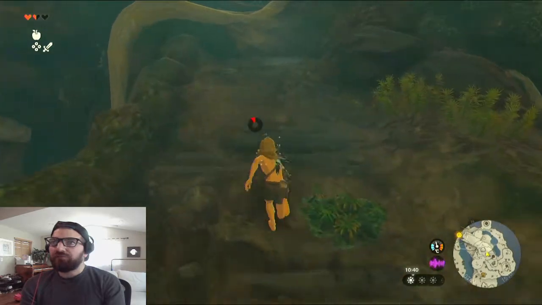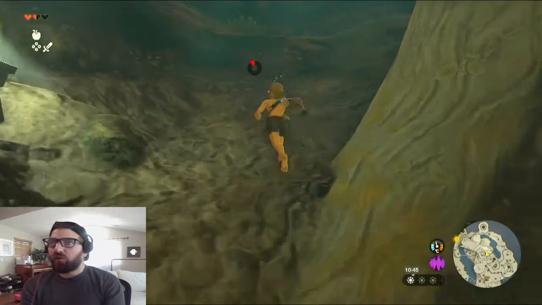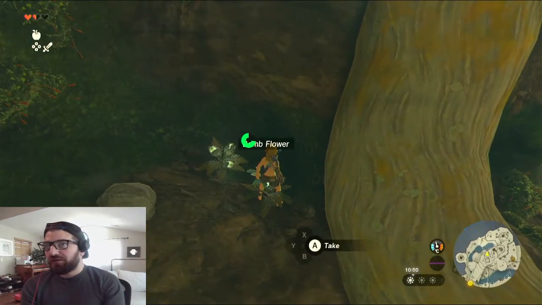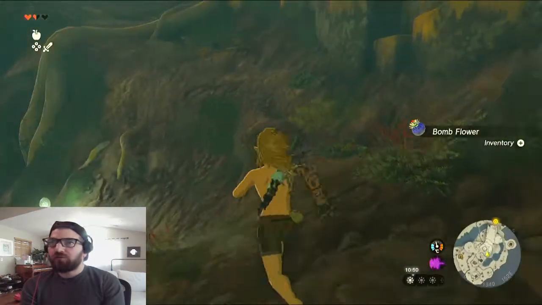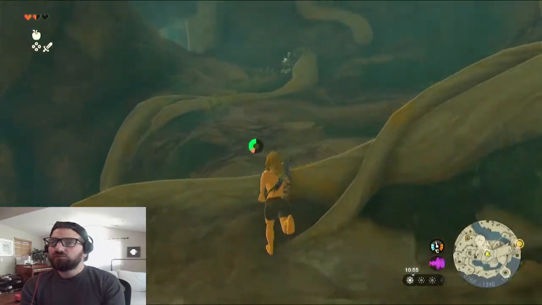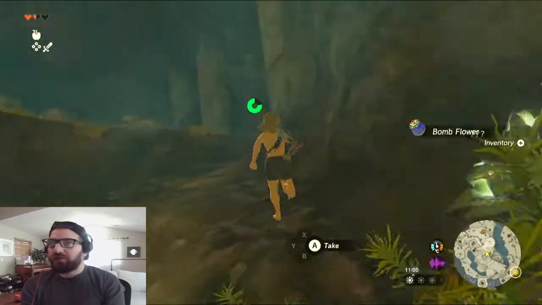No light. Again, still just feathering the stamina the whole way up. This one's tricky. You want to run right through the first one right here, so that when you see the bomb flower, you grab it, turn yourself around and go. Run up here. You can just slightly get close to this one and grab it.